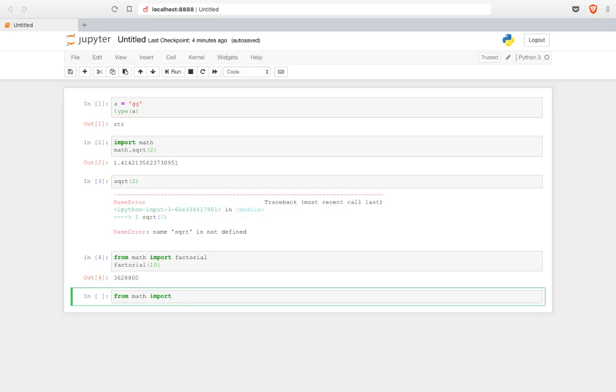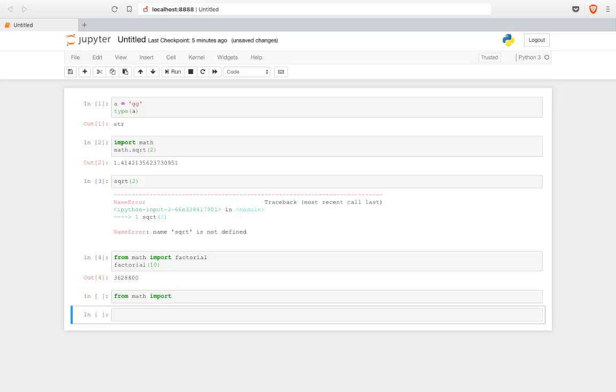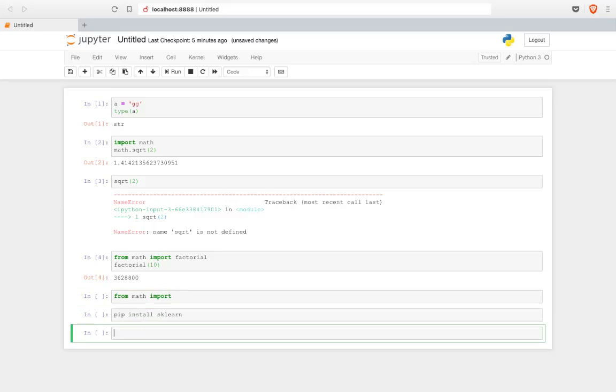So how do you basically install it? Whenever you do a pip install sklearn, you basically download the latest version of sklearn which is available in the Python Package Index. Now, it is also possible that you want to have some specific version of a library, maybe 12 or 14.